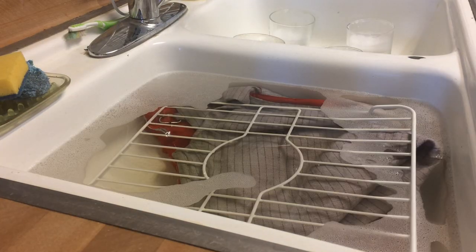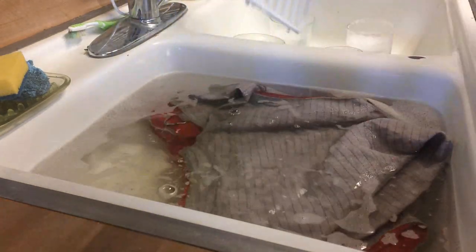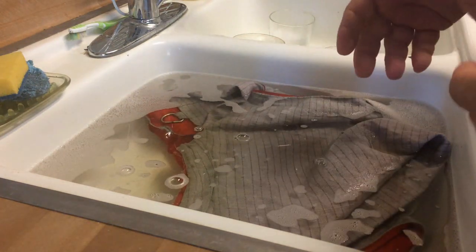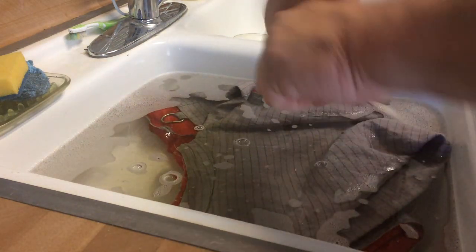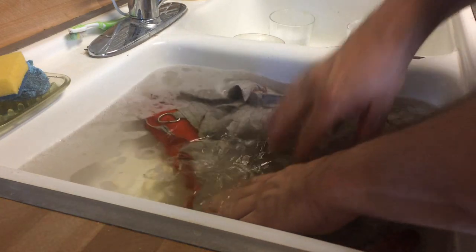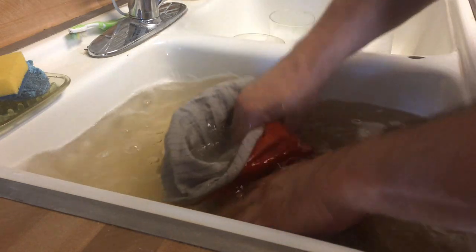And we're back. It's been about 20 odd minutes. I put this little rack here to help hold the thing underwater. Take that out. Now, the next thing you need to do is get the water going through the fibers of the lame. You don't do it by wringing it out like a wash rag. That'll break the fibers. You do it like you're a cat needing a blanket. You're making biscuits. Just do that right there. Gets the water going through the fibers to kind of get loose whatever's come off from being soaked for 20 minutes or a half hour.